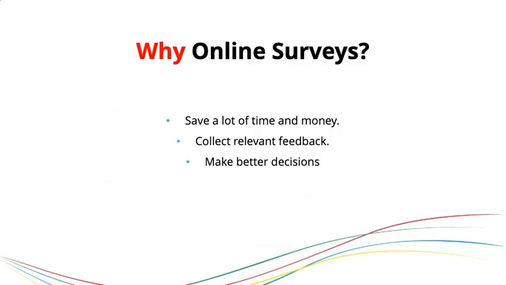And you can collect relevant feedback. What happens with a lot of offline paper surveys is collecting the feedback and being able to gather it. A lot of the times you will not be able to push the questions to the relevant person. It comes out as very generic questions, because you cannot tailor them according to what answers your respondent is giving you. For example, in an online survey, you can use skip logic. So based on one answer, you can show them an entirely different question. But that is not possible in offline surveys. So you cannot do that at all.